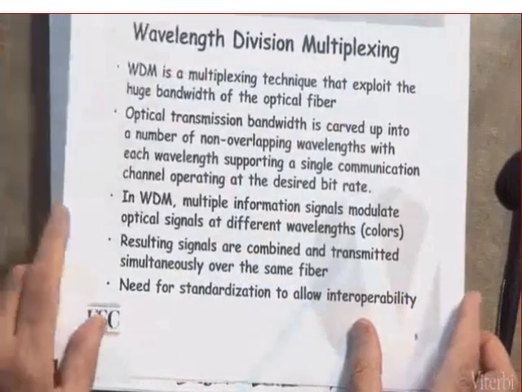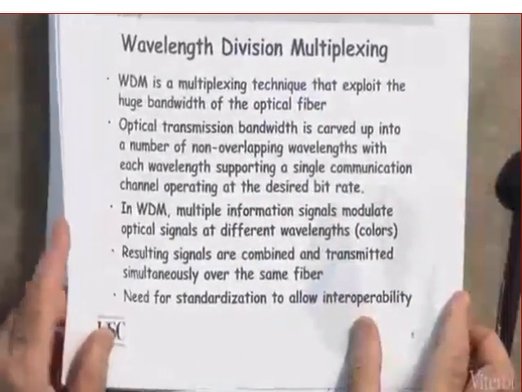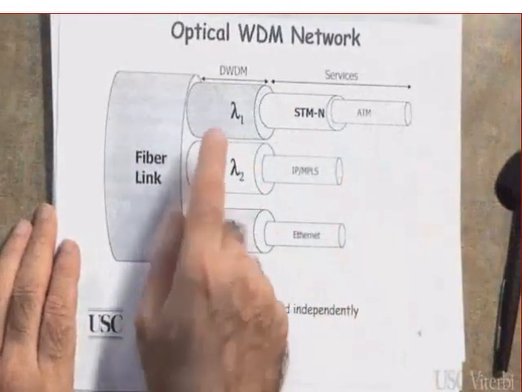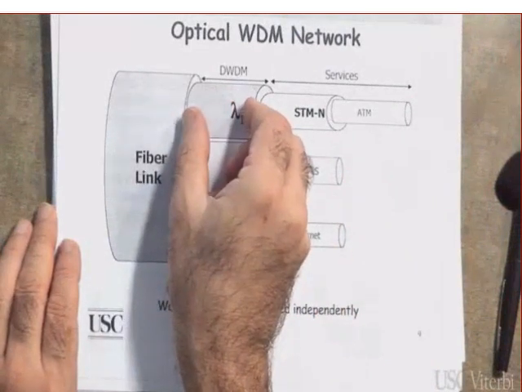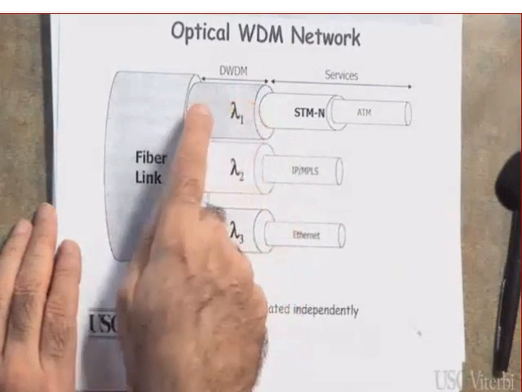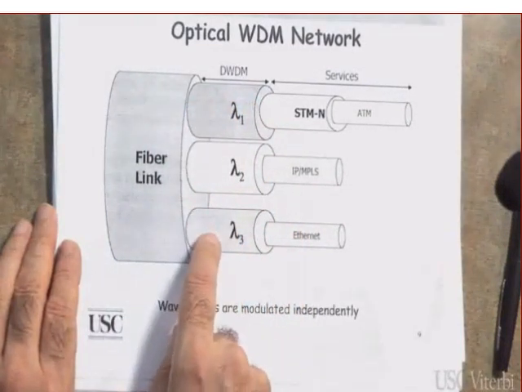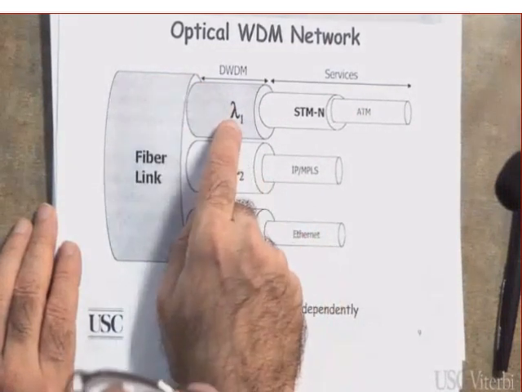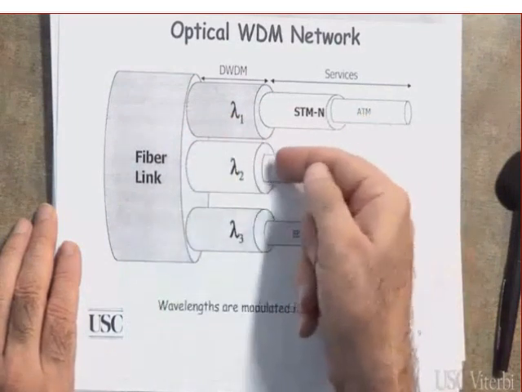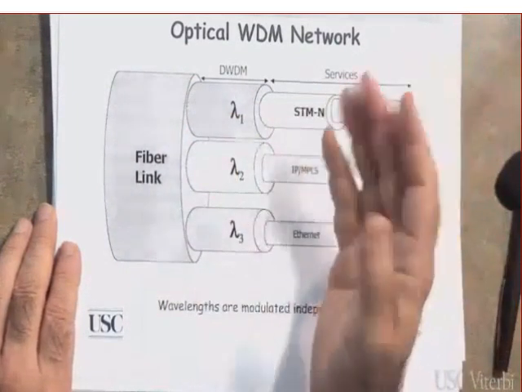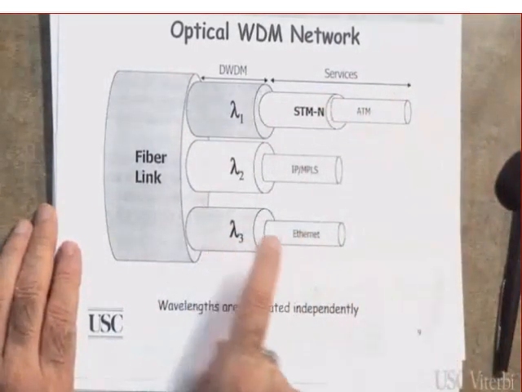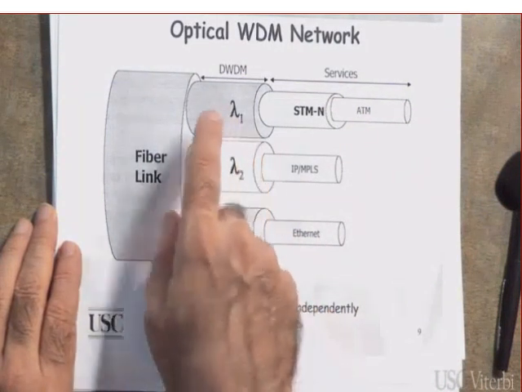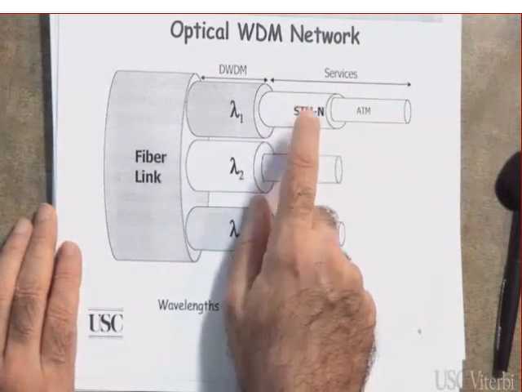Now, wavelength division multiplexing, we will start this next time, but let me just show you the idea behind it. What is the idea? We have multiple wavelengths. I don't want you to think about these as cable. This is just for illustration purposes. Multiple wavelengths, lambda 1, lambda 2, lambda 3, are going to be multiplexed on a single fiber, and every wavelength is going to have different modulation. So for example, this wavelength is carrying Ethernet data. This one is carrying IP data. This one is carrying SONET data. Or SDH data.